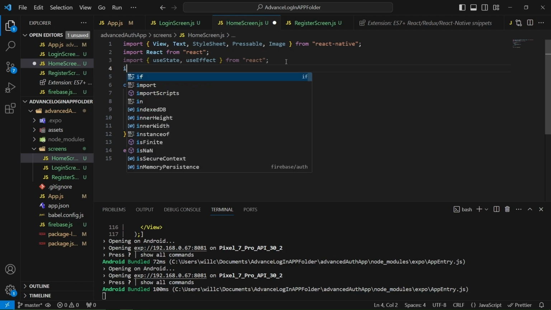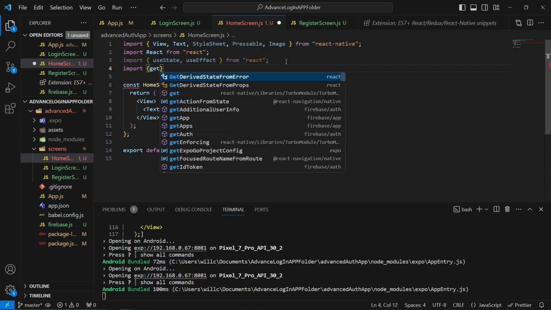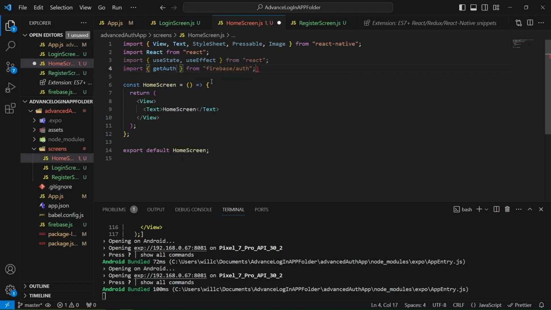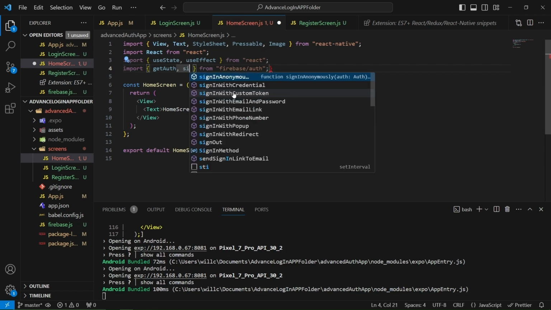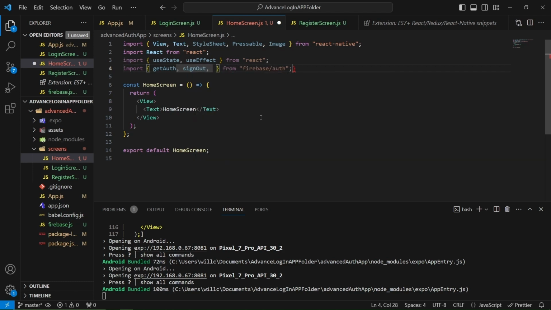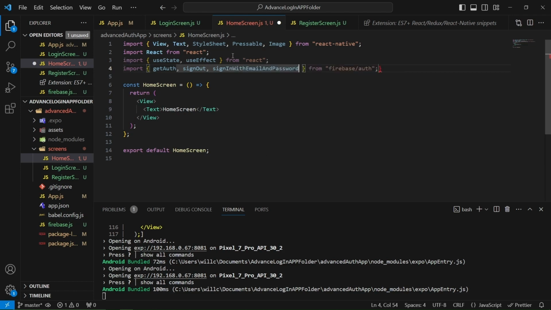This one's going to be an import. And we're going to be doing curly brackets. And we're going to be doing that getAuth. Let's go ahead and find that right down there. Perfect. We're also going to be using, again, the signOut, which we actually haven't used yet. So let's use signOut. It's going to be right down here. Perfect. Comma. Other than that, we're also going to use signInWithEmailAndPassword. Let's go ahead and find that. Sign in with email and password. Awesome. Get rid of that curly bracket back there.